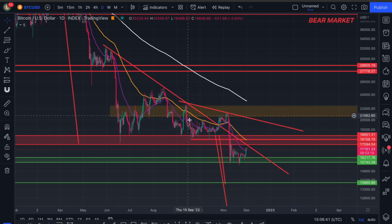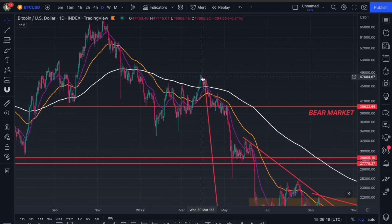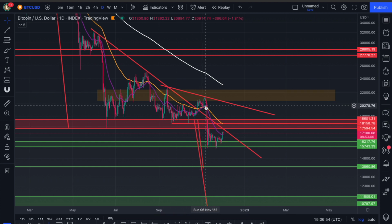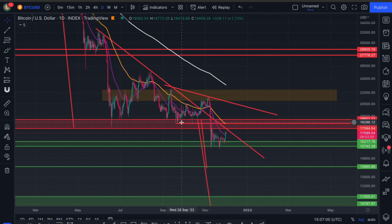Remember, with this W pattern, it doesn't matter. It needs to take out the right shoulder. Again, the W pattern doesn't matter if it's a bullish pattern. You're in a downtrend since the lower low, so bullish patterns don't work. So here, double bottom, you can argue, yeah, you lost this higher low. You did close a daily candle below it. Yes, we reclaimed it, so it means that the bearish patterns were invalid, but that was already like a nail in the coffin, you can say, because it was a lower low.